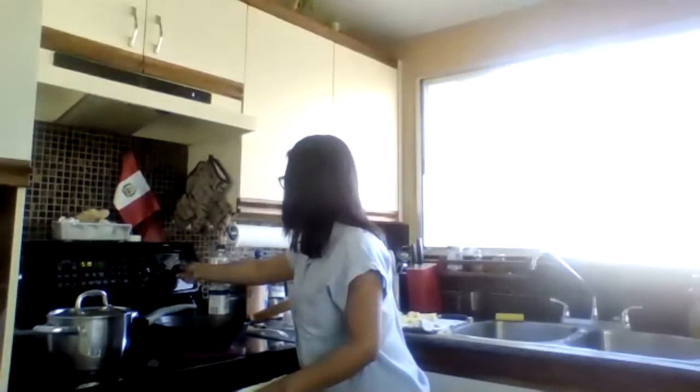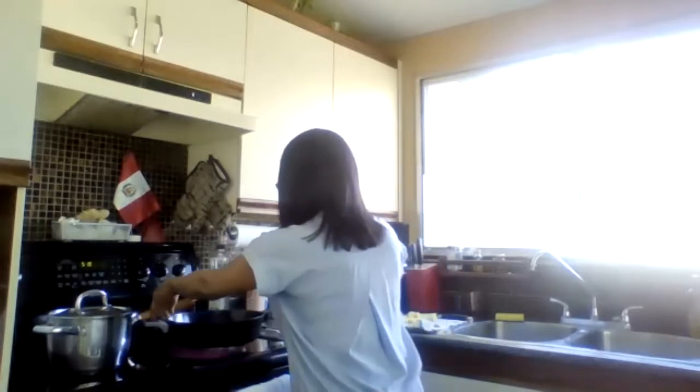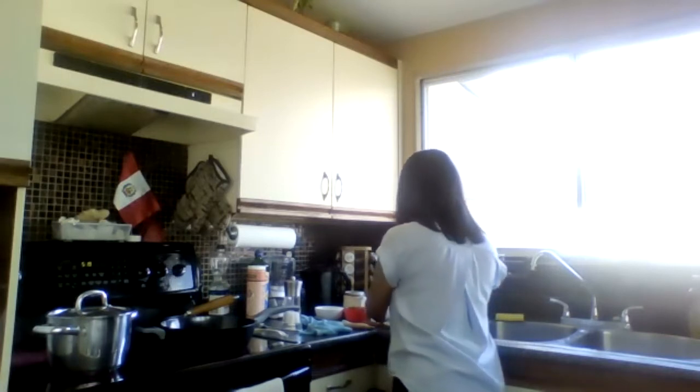So I'm drying here in my, heating the oil already. I'm just waiting for the oil to be hot enough to put both things. How hot? A burner, very hot.